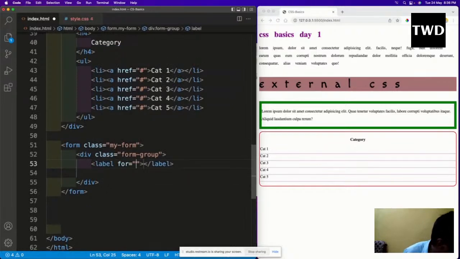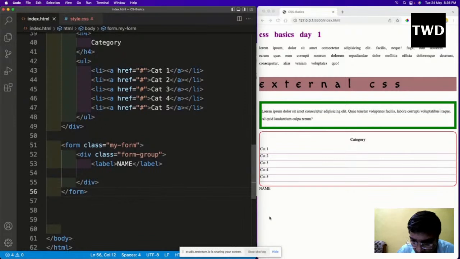Let's have the label, and in this label we'll have the name.